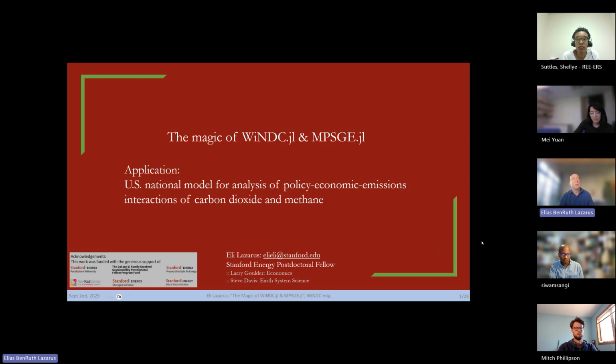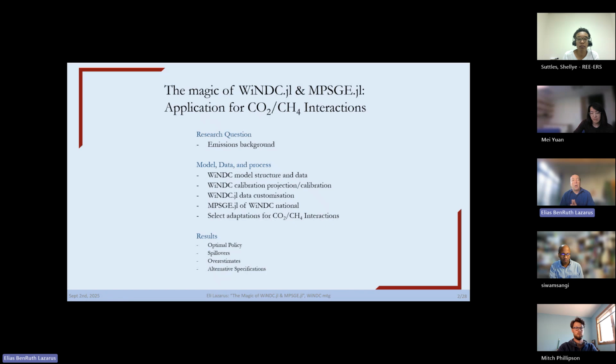So here's the basic setup. I'm using both packages as my primary software to answer this research question about the interactions between carbon dioxide emissions and methane emissions. The specific case here is the US, using a static model just to investigate the nuances of the interactions with the least assumptions, so keeping it as a static model.